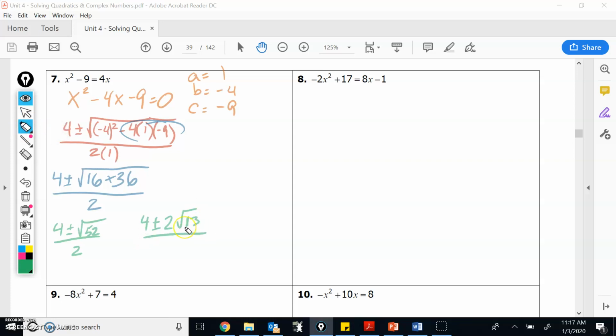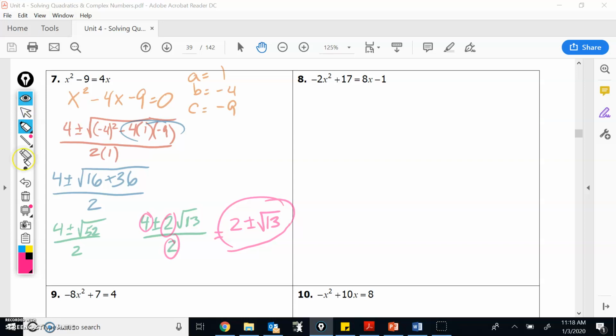all over 2. And then you can do this simplification process where each of the 3 numbers besides the radical can be simplified. So we're going to divide all of them by 2 and get 2 plus minus, instead of writing 1, I'm just going to leave a blank, square root 13, and then 1 on the bottom I don't have to write either. So this is a simplification process where each of the numbers outside the radical can be simplified. You don't worry about the number inside, you just worry about the numbers on the outside.